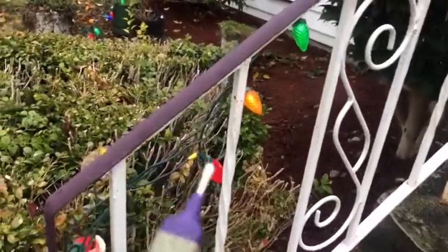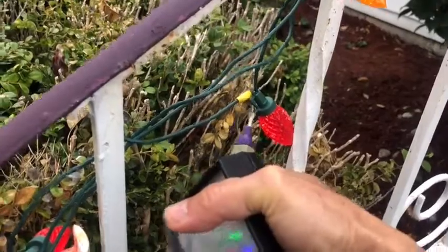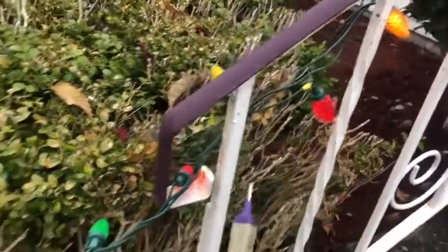So now this one I replaced and marked with red tape here. So this one is the replaced LED. Okay, so this is the one.